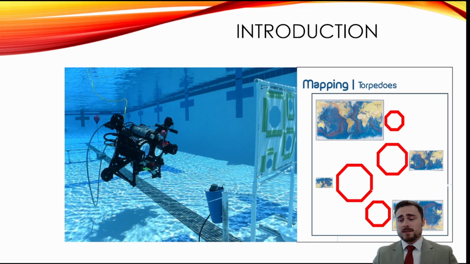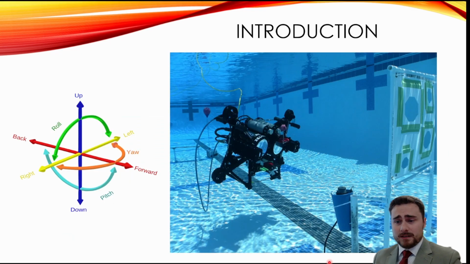This requires an AUV to have precise control over its position in the water, as even an unintended tilt could cause the torpedo to miss its target. You can see in the image on the left that this example of an AUV from the competition is trying to orient and shoot a torpedo through its target. The holes for the target are fairly small, so if the AUV isn't oriented in just the right way, it can miss. To perform any given task, an AUV must be able to keep steady positions and not lose control.